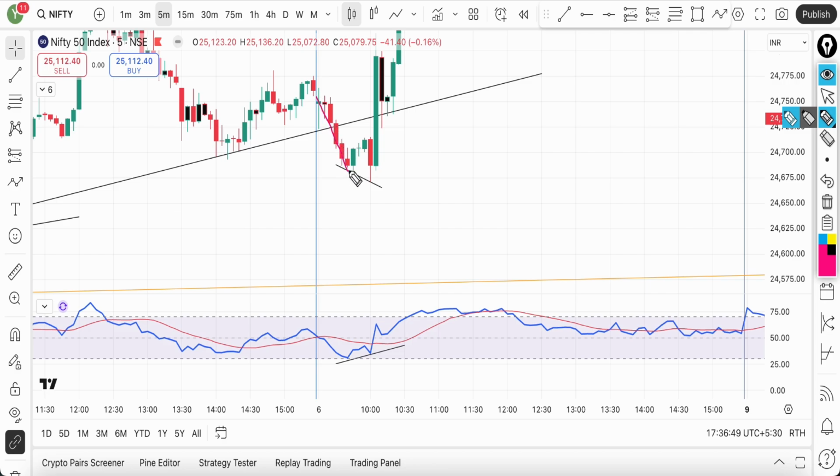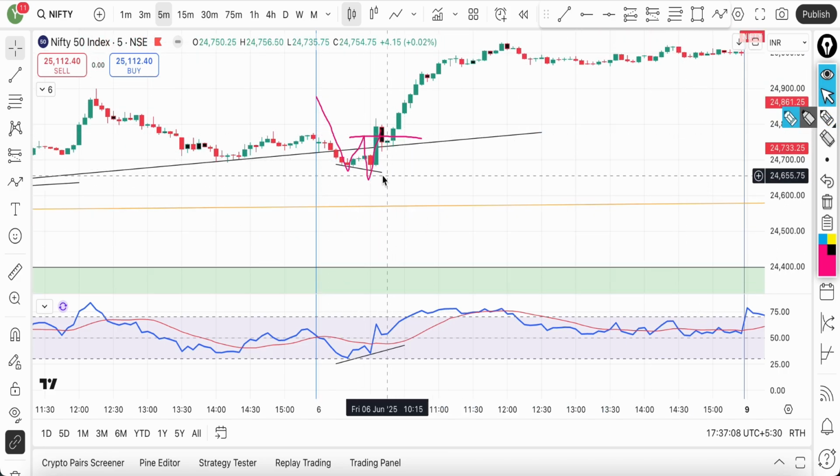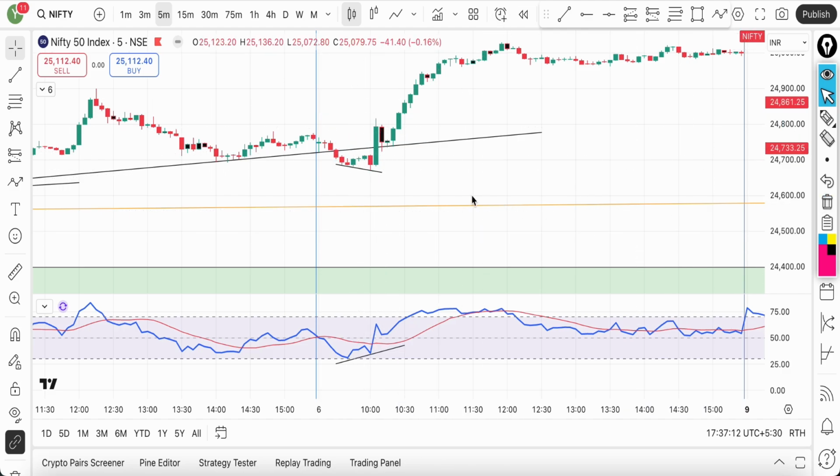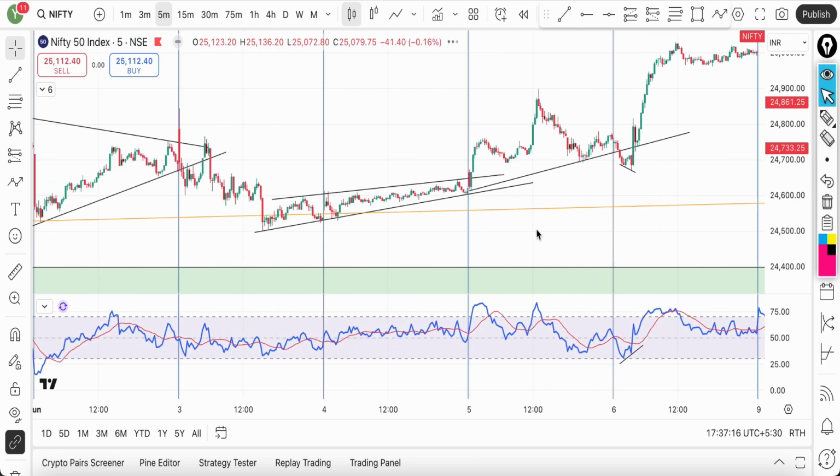Market came down, went up, came down, went up. This is a double bottom which has formed with RSI divergence. We can look at taking a long entry at the break of this particular high, and as you can see, the move on the upside was good, and the SL obviously would have been below this, and we can see a good move on the upside, right? I don't think I have marked more examples than this.